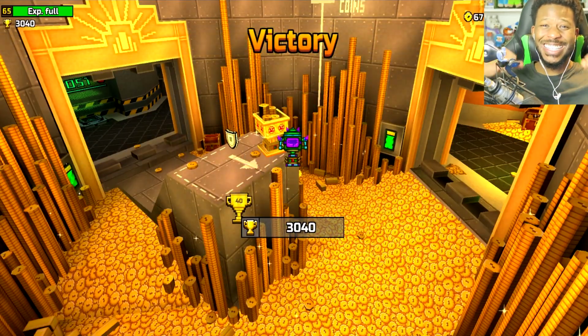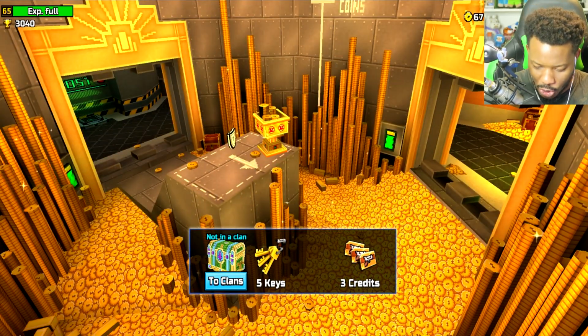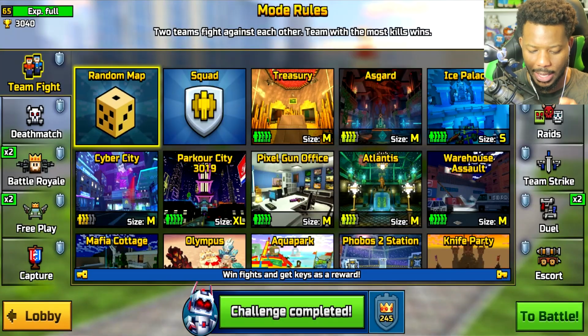67 to 47. Oh my goodness. I got at least 20 kills. 18. Okay. I got a little ahead of myself. I thought I actually got 20 kills. That was great. Let's back out. Let's check the challenge because I want to really see if I actually got this though.